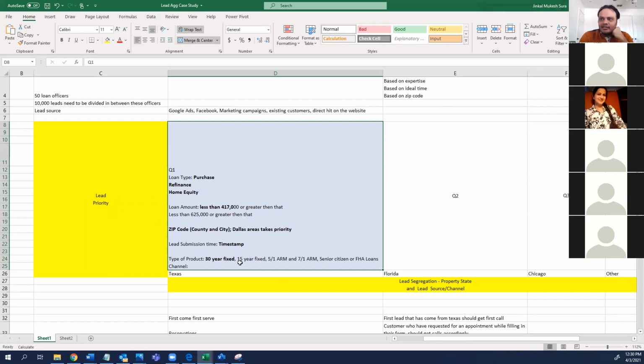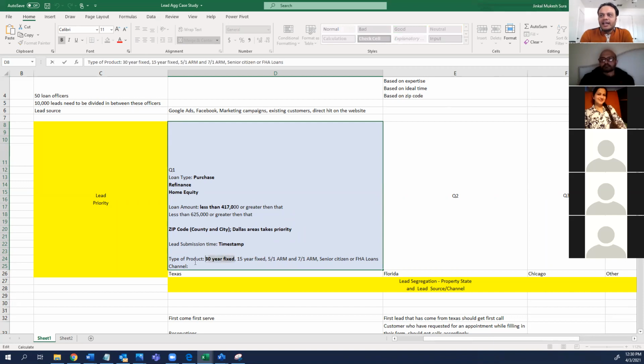So how would I set up the prioritization? I know based on my data that 30-year fixed is the most popular product in my company. I absolutely want to make sure that if I get this lead, I'll get back to this customer in time, because I know that this is a very high potential customer and we'll be able to convert this lead to a customer, right? So I want to give this the first priority. But what if I have like 100 leads with 30-year fixed?